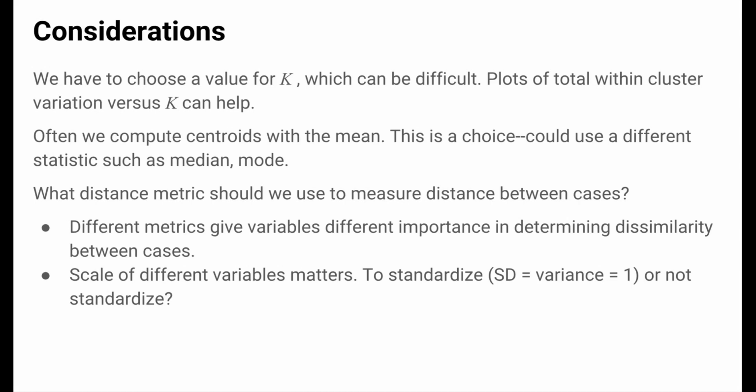Another consideration is what distance metric should we use to measure distance between cases? What we saw when we defined mathematically that within cluster variation was that we used Euclidean distance, which is very conventional, but we can consider different distance metrics. Different metrics give variables different importance in determining the dissimilarity between cases. And depending on the application, we might favor one metric versus others.